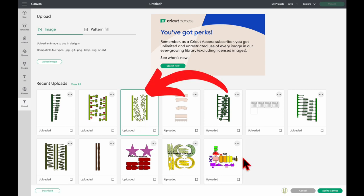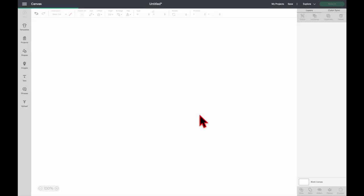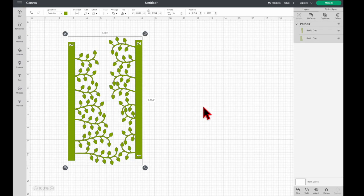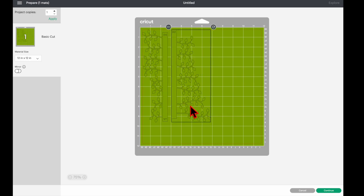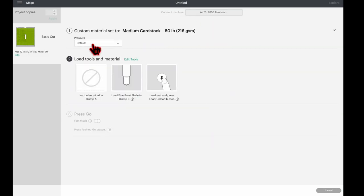Now I'm going to upload the Pothos. Click add to canvas. So we don't have to do anything here unless we want to change the size. So I'm going to click make it. So click continue, click medium cardstock.